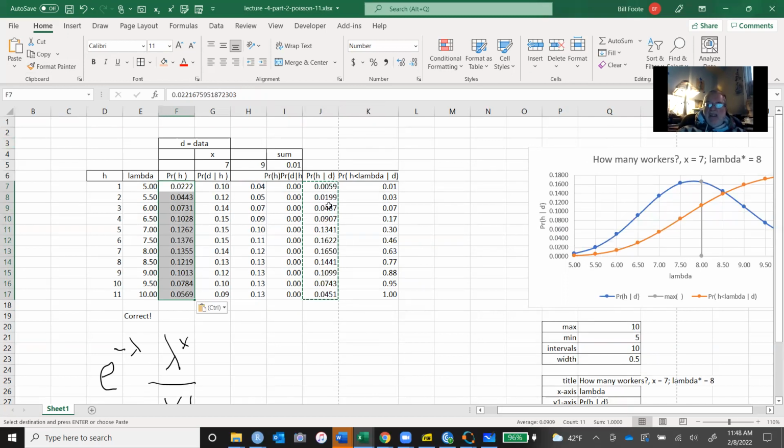You see, things get tighter and tighter. They start to pinch in. We're going to see this phenomenon in lecture 5. But let's go back. We now know how to do this.